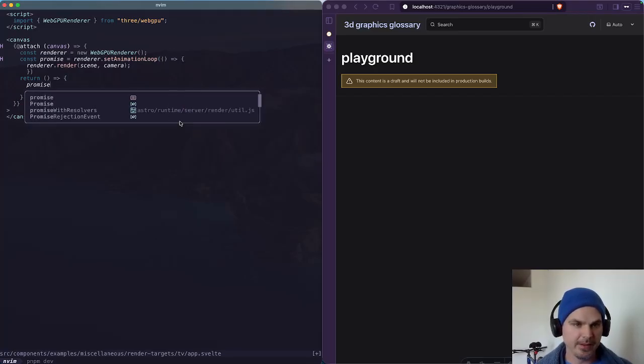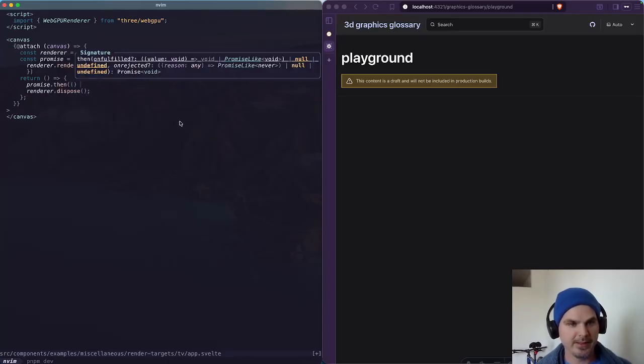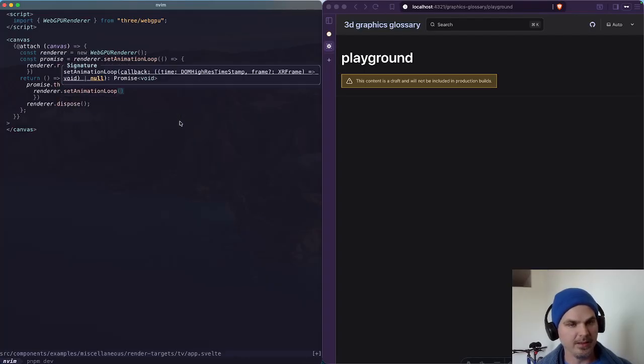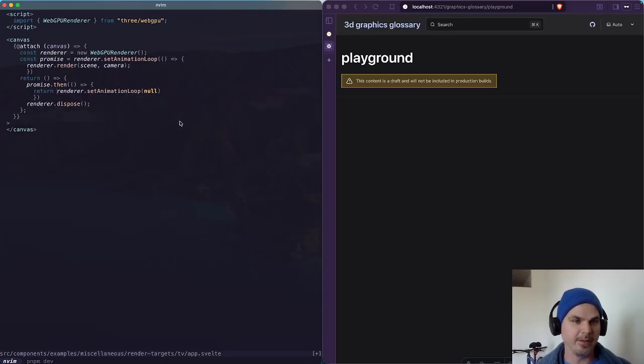So when we go to dispose of this or do the cleanup, we want to do promise.then. When that resolves, we'll set the render target, or not render target, the animation loop to null. And we'll just return that. And we wait for it. Or we return the promise.